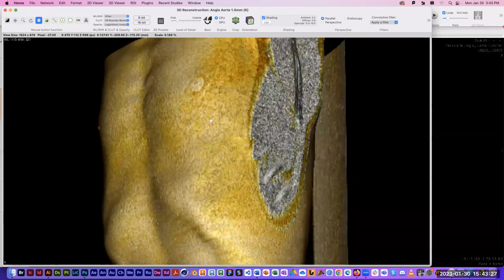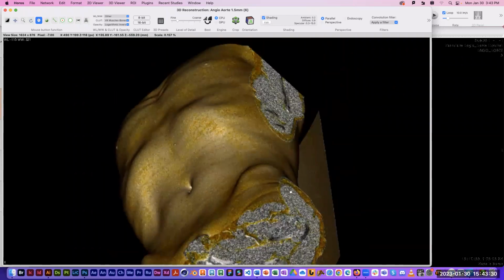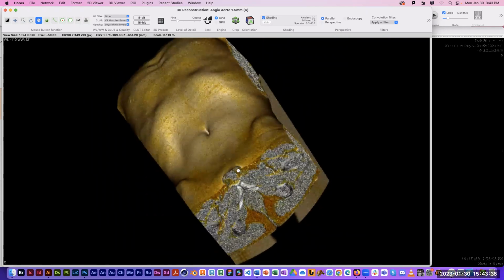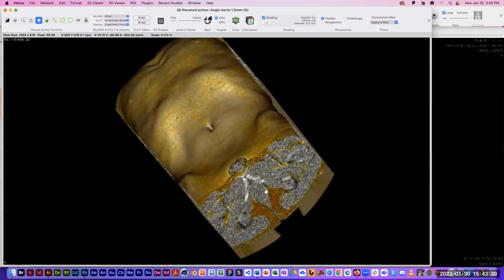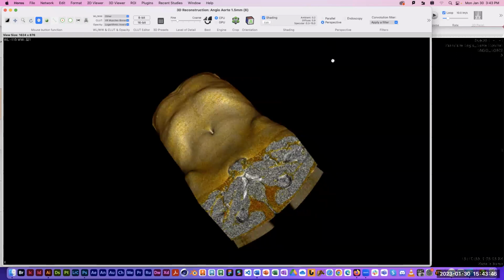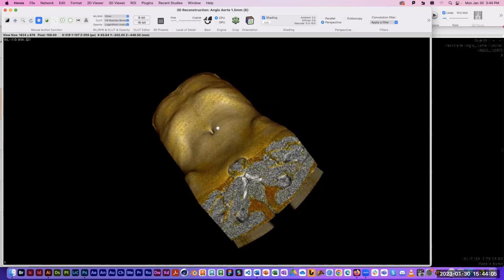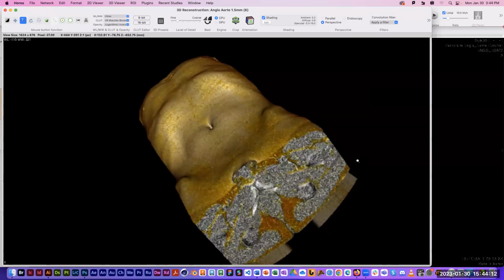Let me rotate this body and see if I can get a view where the perspective view is going to be obvious. Sometimes if you position the body in extreme foreshortening like this, when you turn on the perspective, you can really see the difference. So if I switch this from parallel to perspective view, it's not a huge difference, although you can tell that now the chest and shoulders are narrower than the hips and thighs down here, whereas in parallel view, the chest is actually wider than the hips. So with perspective turned on, we're getting the true foreshortening of the body, where things farther away are smaller.